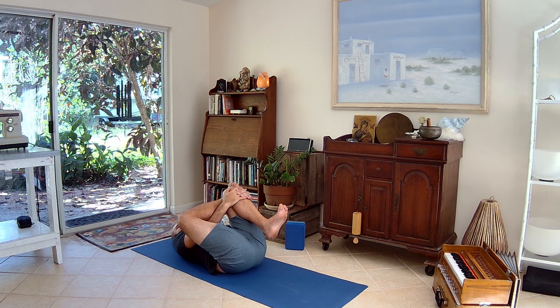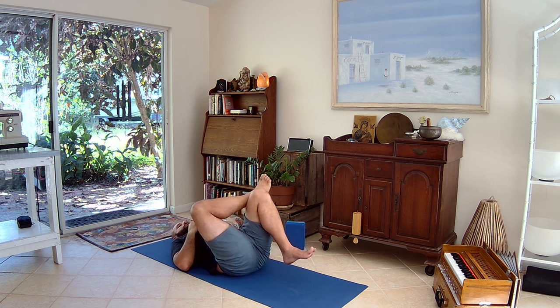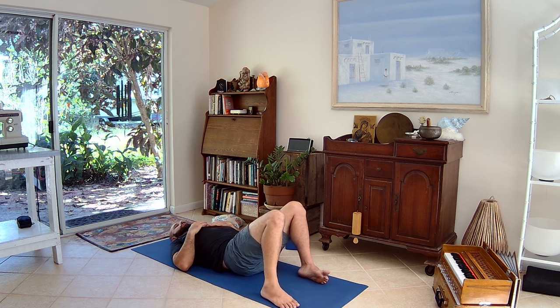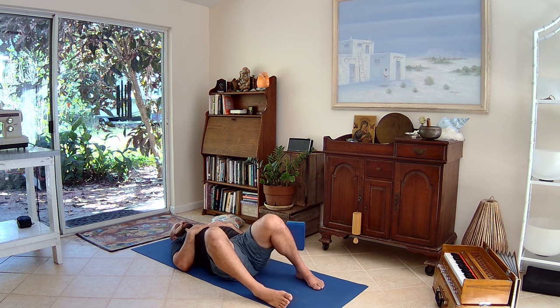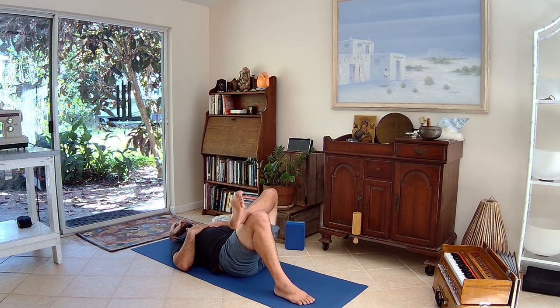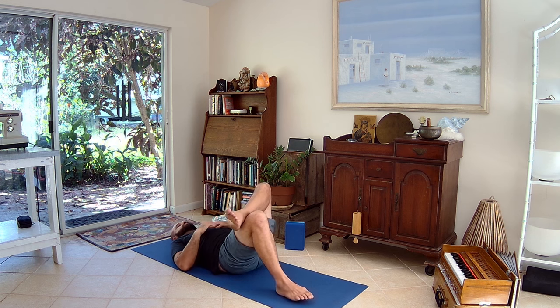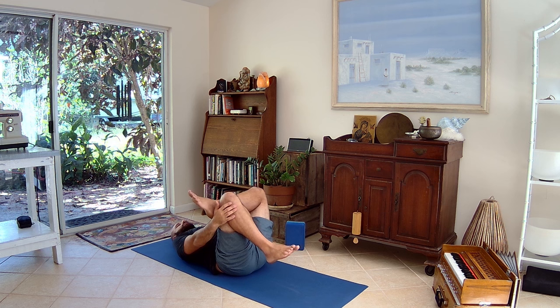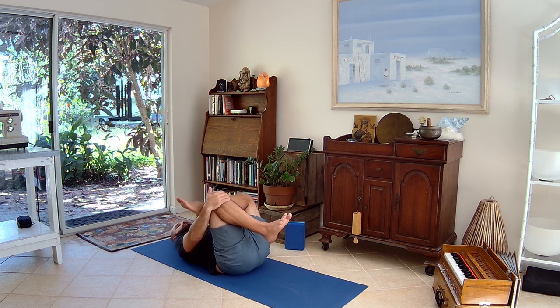Taking one more deep breath in and out. Gently releasing your left foot down and your right. Find a little bit of movement or stillness. Then we're going to move on to the other side, left ankle over top of your right knee. Letting the left knee press away, maybe the right knee begin to hug into your chest.